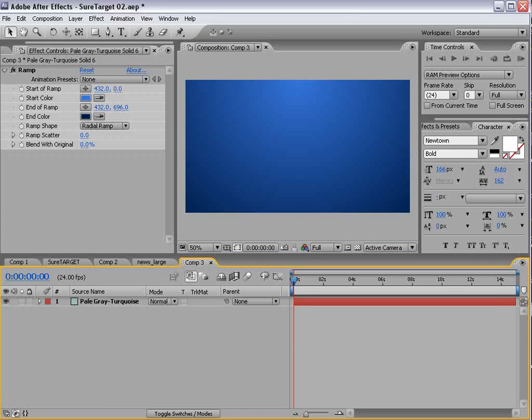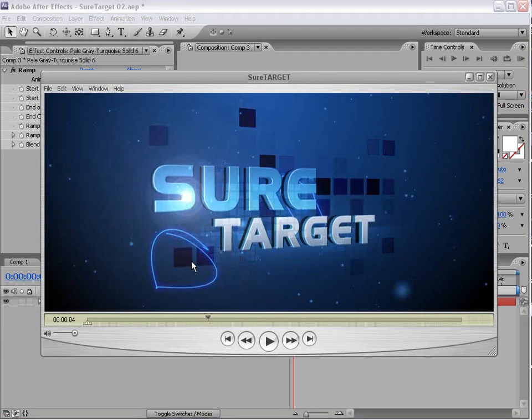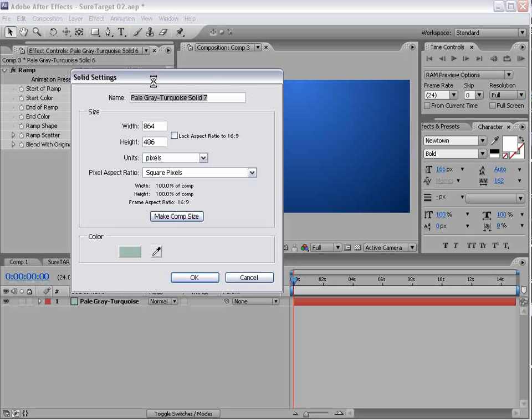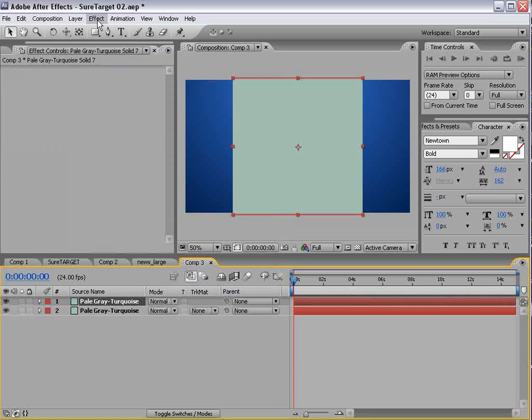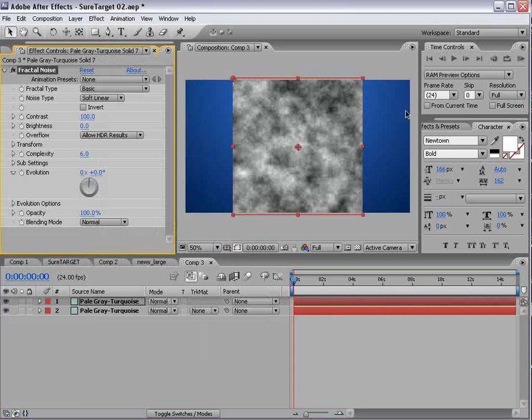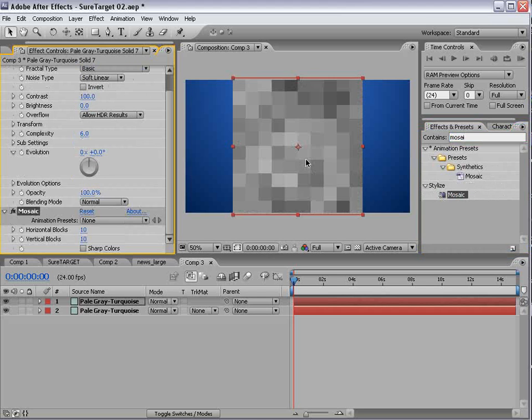And the next thing we want to do is build the block background that you see here, so sort of random flickering blocks. So we'll create a new solid. Now to make this simple, we want the layer to be a square. So what we'll do is make the width 500 by 500 pixels. Now it can be done with another layer, but you're just going to have to fine tune the settings, and not today. We're going to add a fractal noise, and then we're going to go search for mosaic. Now the mosaic filter basically gives you a blocky result, and it's automatically set to 10 by 10.